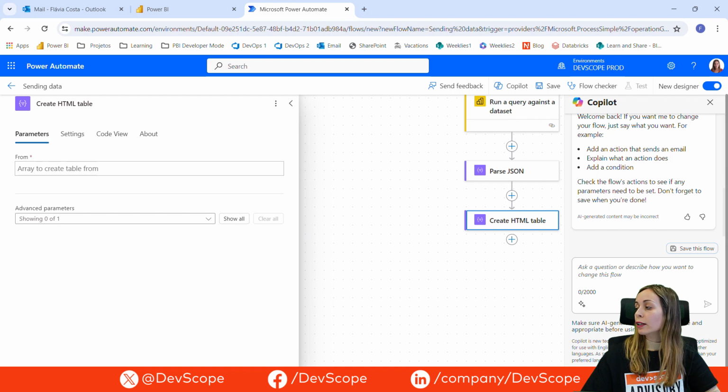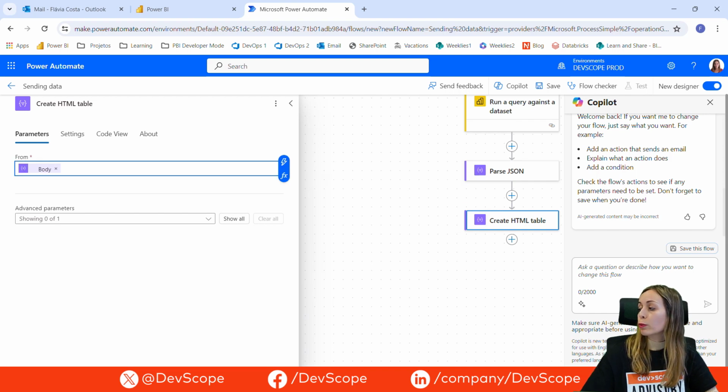Note that we are choosing this action because we need a table in the body of the email that will be sent. Okay, now we need to select the array to create the table from, and it is the body, and we also need to select the columns from the body.